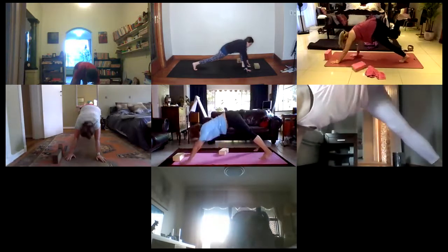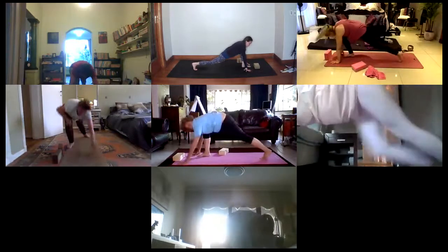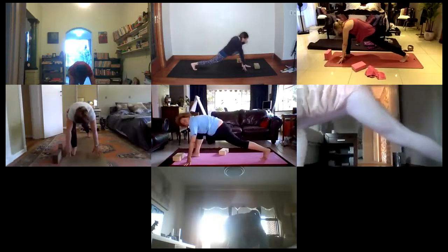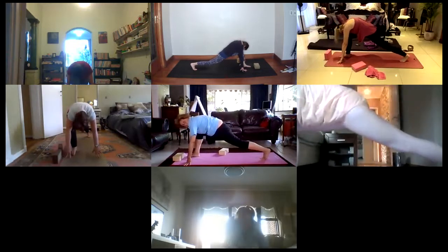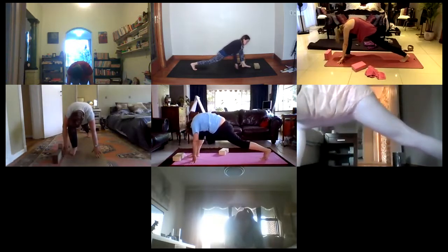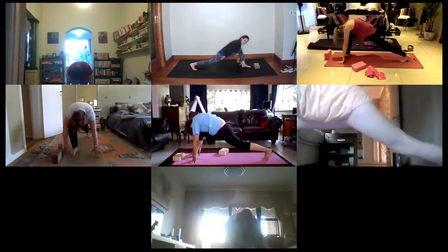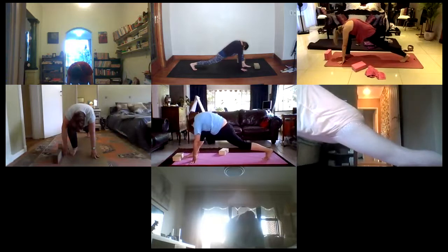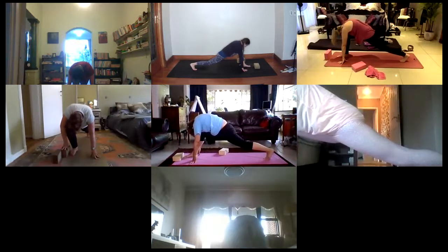It's a big stretch. So I want you to be able to stretch so far that you can bring your Ajna, your third eye, to your knee. If you're stretching far enough, you'll feel your quad stretching on your left side. So just stretch it out, drop your head. And then slowly coming up into Virabhadrasana 1.